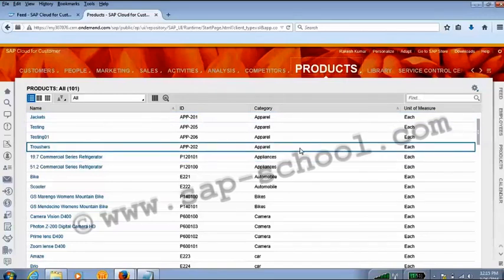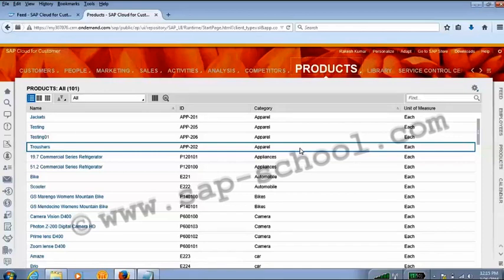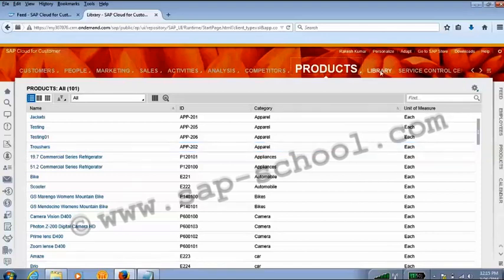Now let's go to the next work center, which is my library. If I go to the library, here we can share any knowledge base article that we think may be useful for the other users.